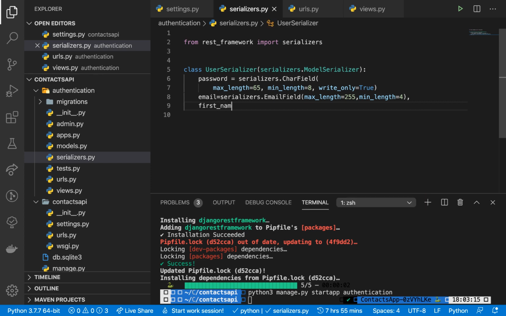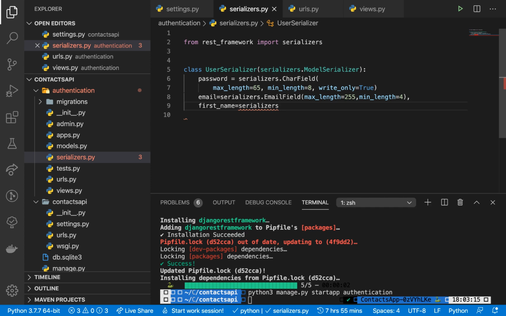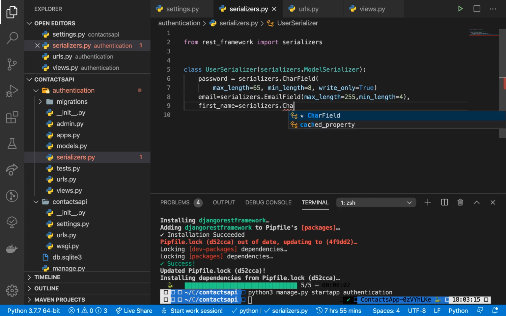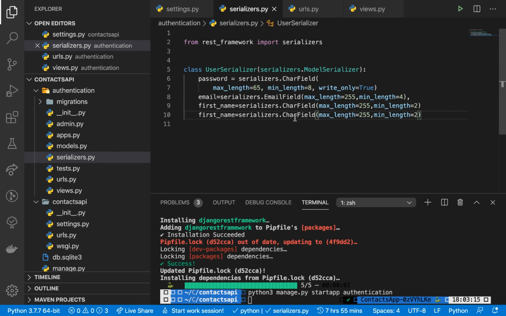So first_name equals serializers.CharField, and then I'm going to copy this just so we can save some time. Okay, so the minimum can be 2, and then I'm going to duplicate it for the last name.